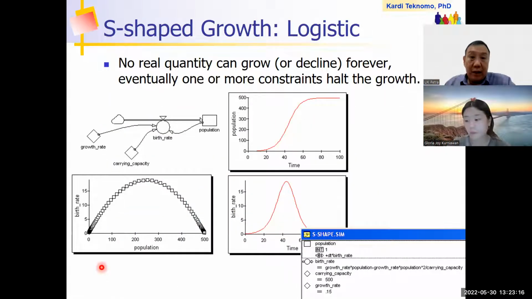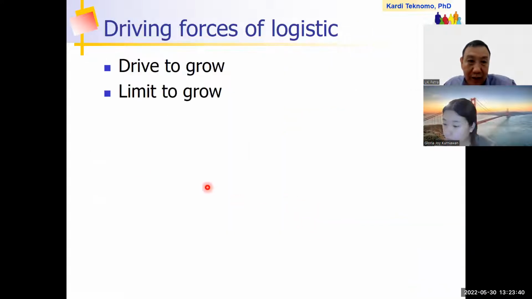The curve of the logistic is an S curve. You see that? The curve is an S curve like this. And if you plot population over birth rate, you will see the logistic, which is quadratic. The same, yeah. Birth rate over time is also almost the shape of the normal.